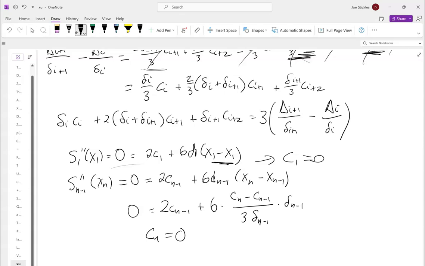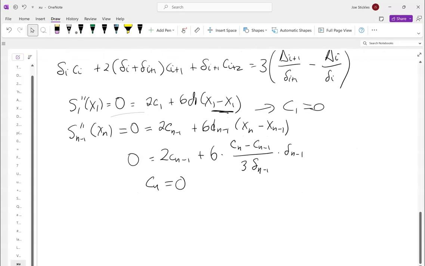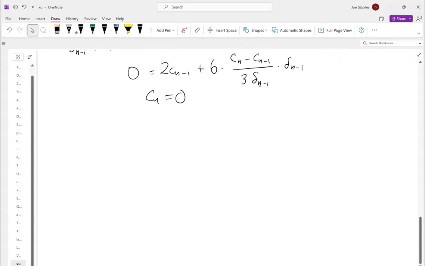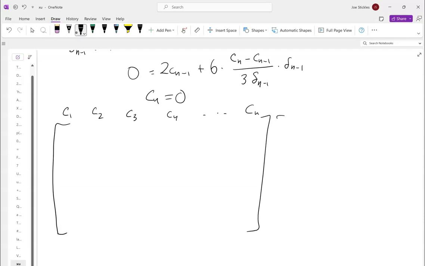So again, if you write this in matrix form, remember if you write a system in matrix form, we think about the columns being what the variables are. And then these would be your variables here.